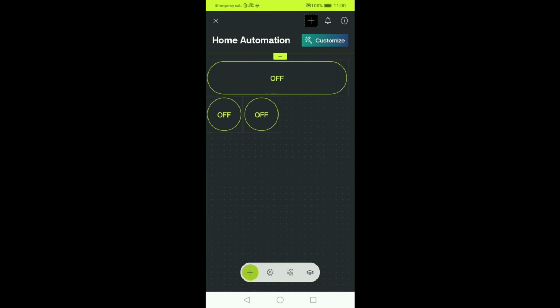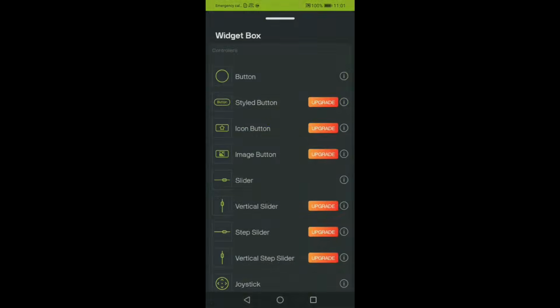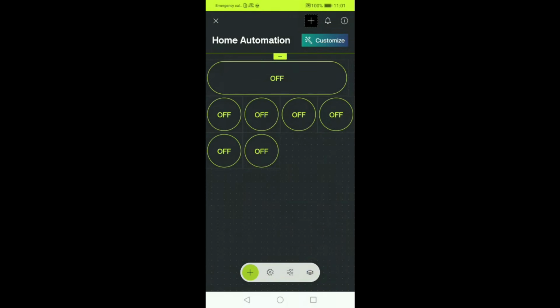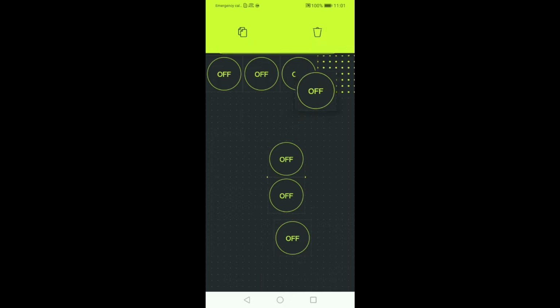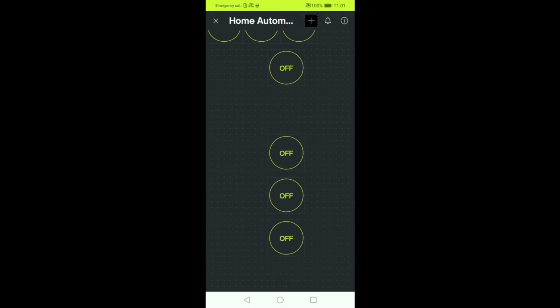After placing the buttons, adjust their size and position. To create a clean and organized control panel, you can arrange them in a way that makes them easy to access and identify.